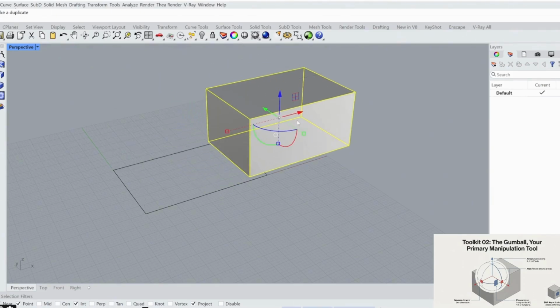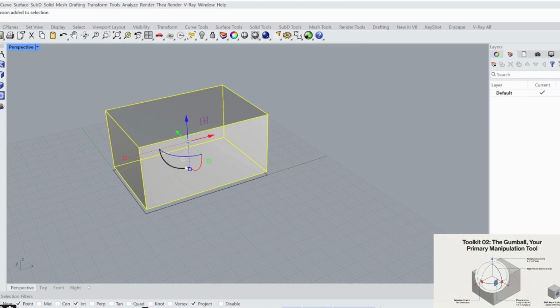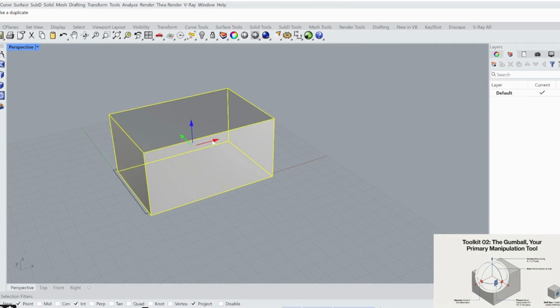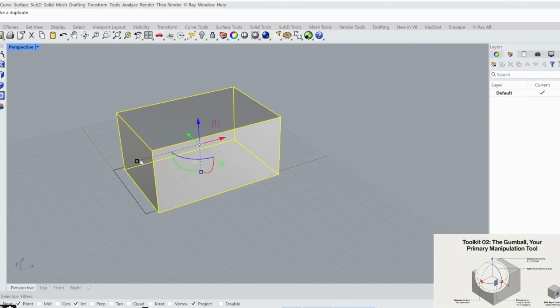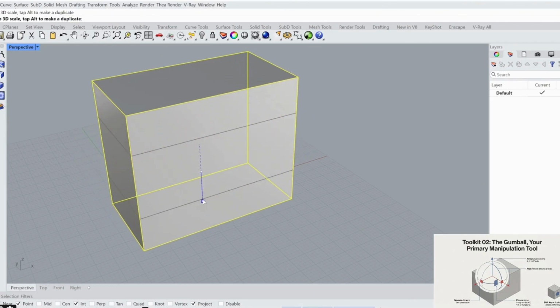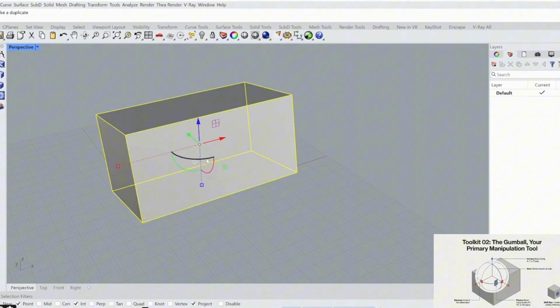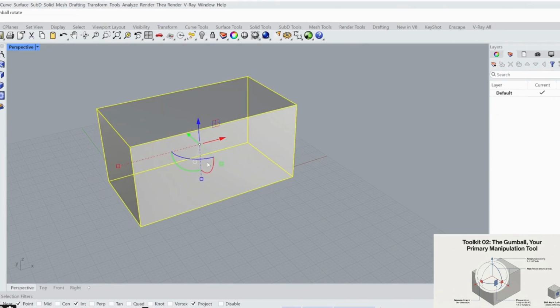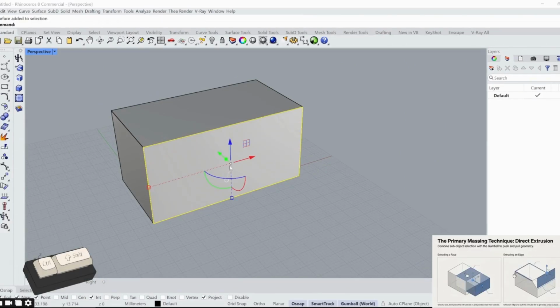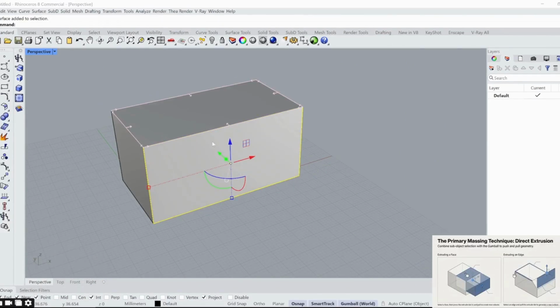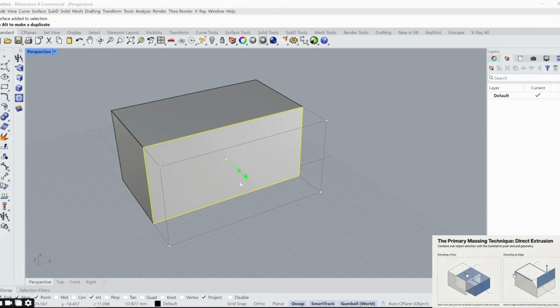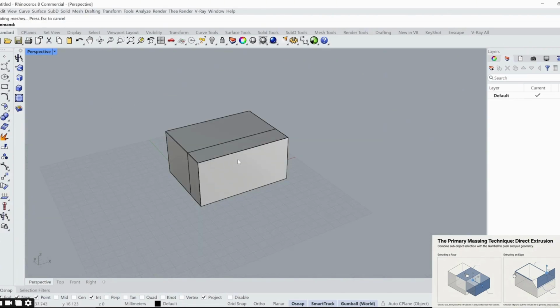And you can see just how simple it is. The colored arrows, they move your object along the X, Y, or Z axis. The little squares let you scale it up or down. The arcs, well, they rotate it. And here's a real power move. If you hold Control and Shift, you can select just one face of an object and then pull on that little dot to extrude a new surface. It's awesome.